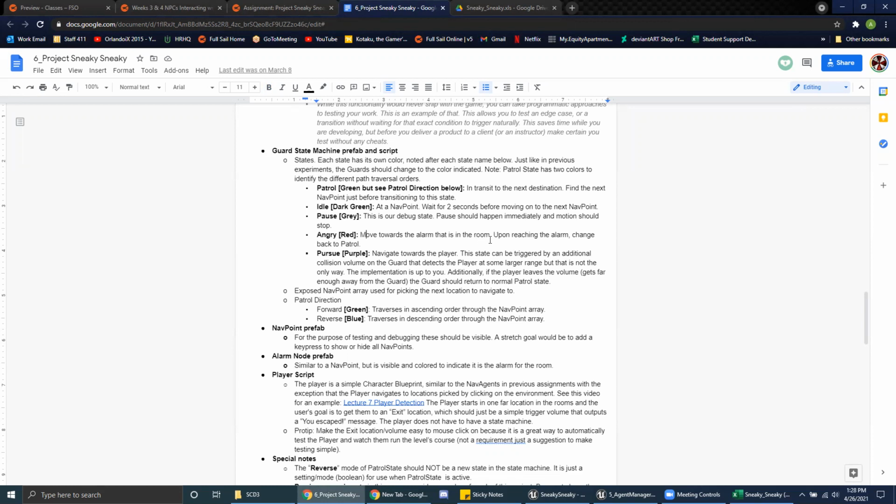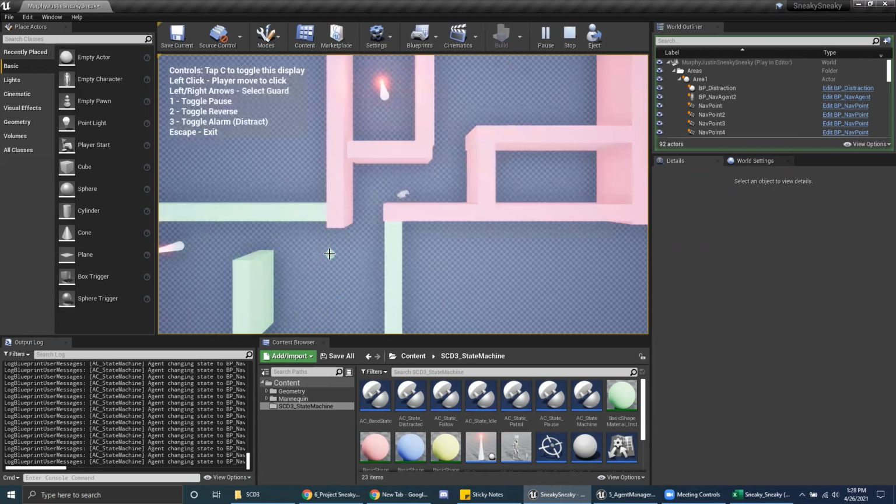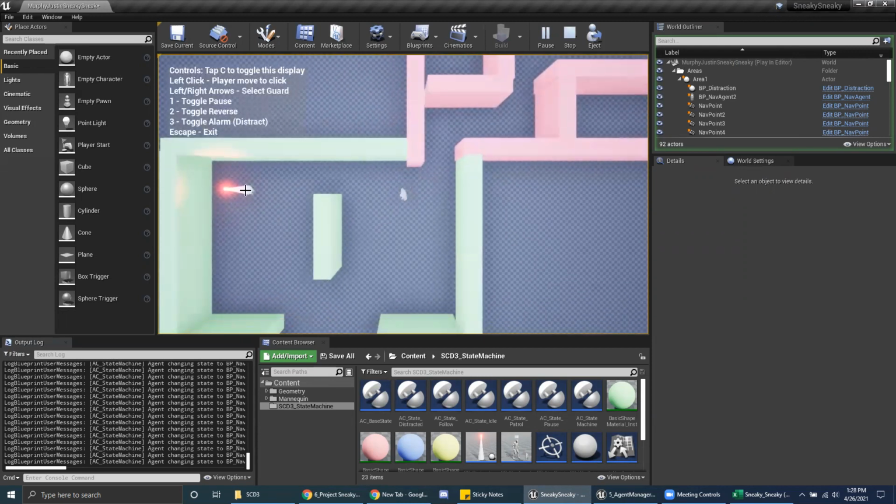So the way I like to think about this game-wise is that you're a hacker breaking into a building and stealing some documents from a big tech company or something, and you have to make it out all right. And you have this little tablet on your arm, and there's a little terminal in the room or something that you can hack with your tablet to make the guard go over to it. So that's what these little alarm nodes are indicating.